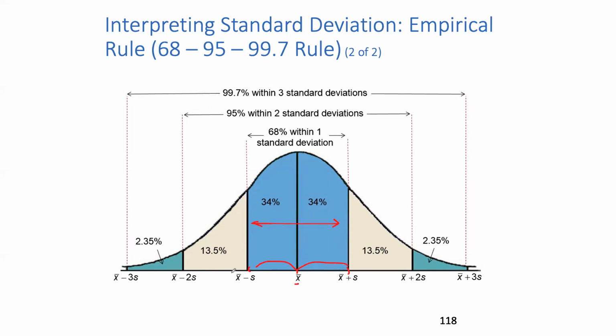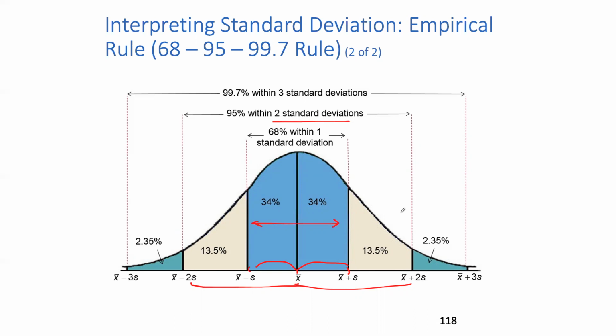Similarly, if I take two standard deviation steps away from the mean on either side, then about 95% of all data should be within those two standard deviations. And then within three standard deviations, about 99.7% of the data set is in that region. Okay. So the empirical rule is a rule of thumb, more or less, that tells us if I have a symmetric bell-shaped distribution, about 68% of the data set lies within one standard deviation of the mean, 95% of the data is within two standard deviations of the mean, and 99.7% of the data is within three standard deviations of the mean.